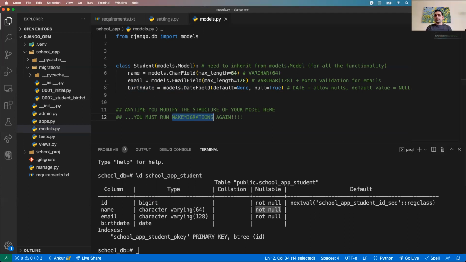Andrew Tran: It's almost like mini git where you're committing it to the middle, then afterwards you're sending it up. Yeah, I guess I never thought of it that way, but you're right. You're kind of staging changes with the make migration, and you can abort those if you want. And the migrate is kind of like a push to your project. I guess commit is make migrations, and then pushing is migrate. That's a good analogy there.